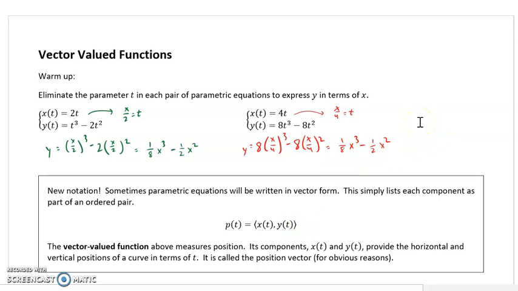Now, if we're calling our vector-valued function p of t, then probably that p stands for position. So it's a location function, and we're actually locating where a point is at a given time. This is very similar to what we've seen with motion along a straight line, but now we have motion in a plane, so we can go up and down and left and right. We can go all over the place. We can go curvy stuff.